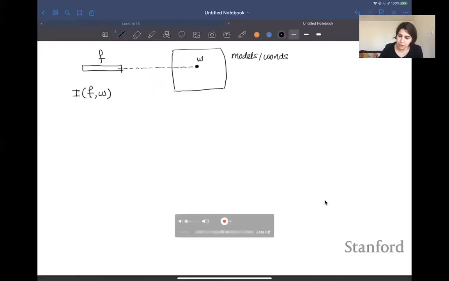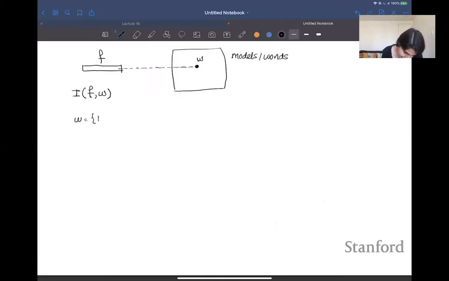So going back here, let me give you an example. My W is going to be an assignment that maybe says A takes the value 0, and my propositional symbol is just A. If I look at the interpretation function over P and W, it's basically interpreting A in the model where A is assigned 0, and that returns the value 0. So that is just the base case.